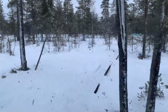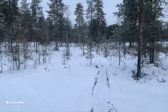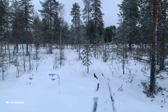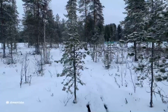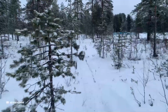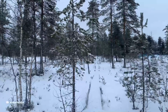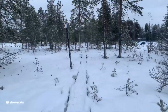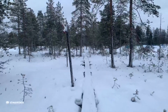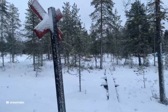Actually, it was a bit of a rush for me to go here because I had to do some work for some deadlines, and I also wanted to still escape the city when it's not entirely dark. So I did my work very fast today and decided that now I will go outside while I still can, while there is still some light. But I think in about 1 hour it will be already quite dark.